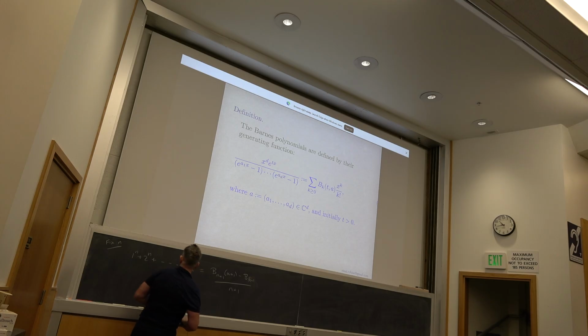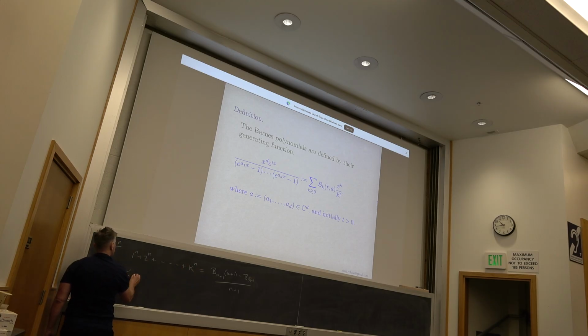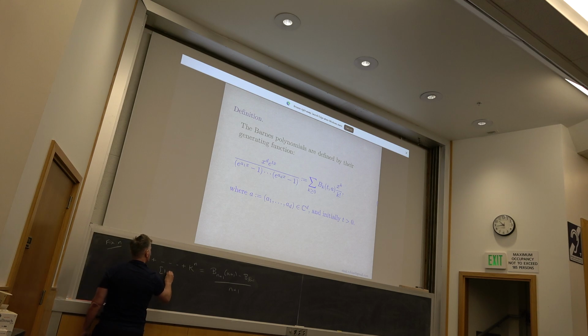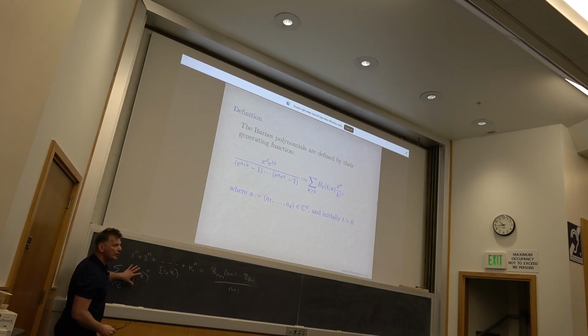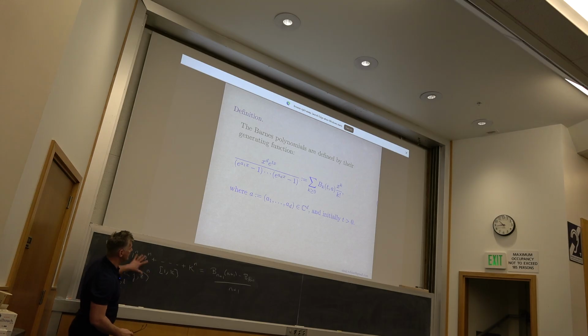In an interesting way, you can ask, how does this extend? If you want to extend this, instead of summing in one dimension, you can say, well, let me fix a complex vector, let me fix the n, and let me sum these points instead of over a one-dimensional polytope. This is a one-dimensional polytope from 1 to k. I can sum it over a polytope in d dimensions and ask how these linear forms, powers of linear forms, for example, extend this. So in some sense, these extensions are what we're going to do today.